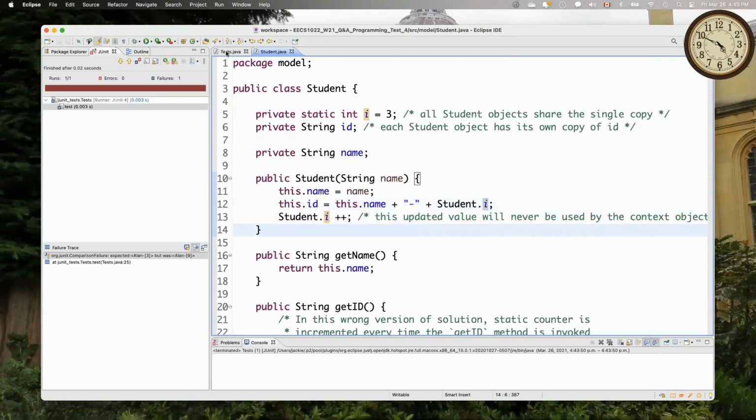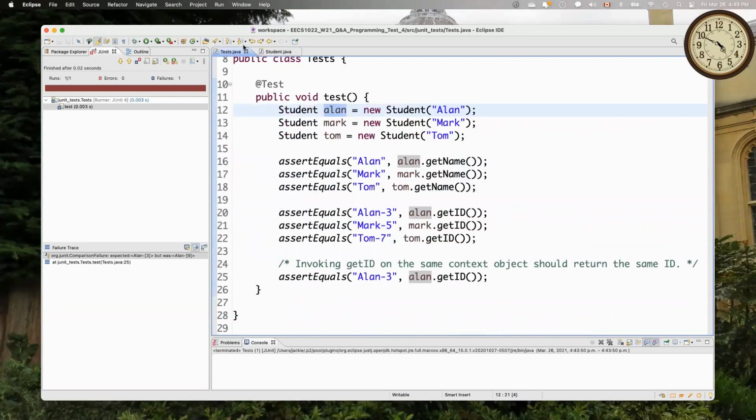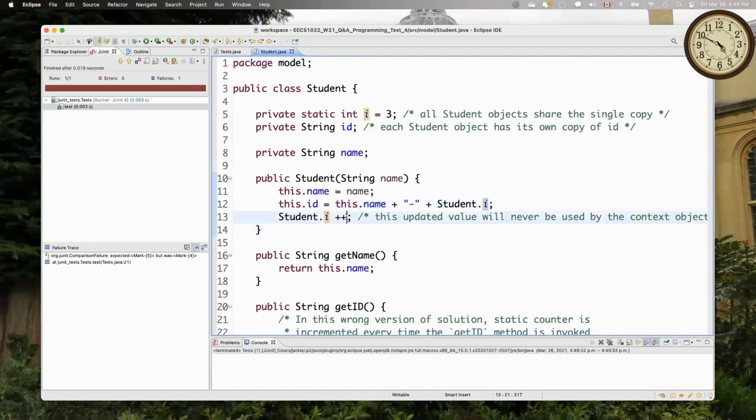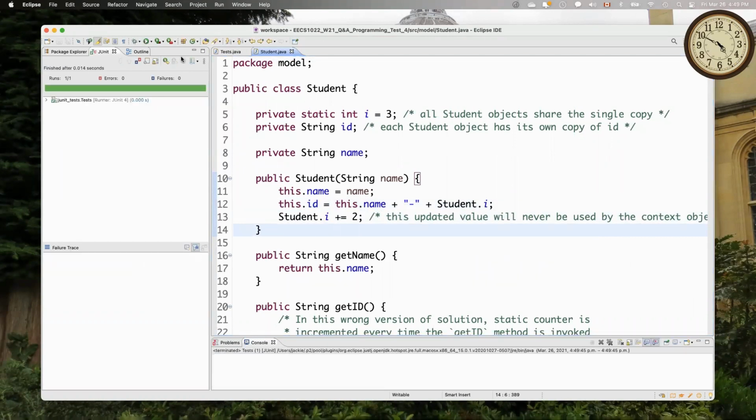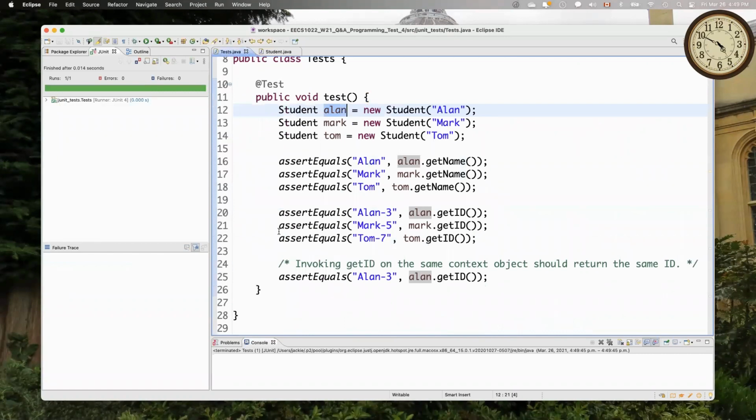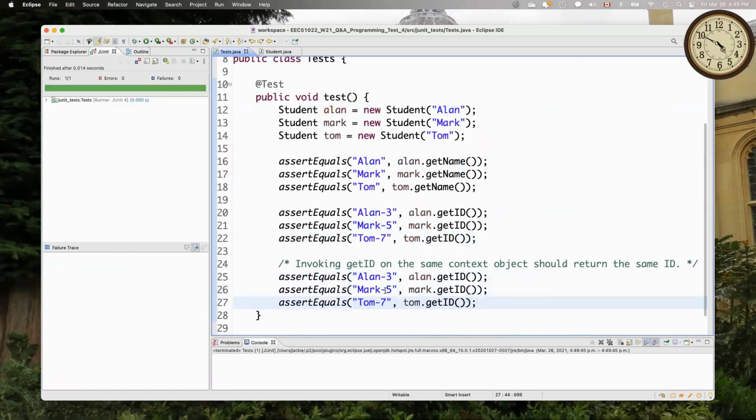All right, let's now go back here and run a test. Am I doing something wrong over there? Oh, should be 2. Yeah, Michael reminded me before, but I always forget. All right. Okay, green bar, right? Let me make it even better. So it will be the same for the other object as well, right? So it should be always Mark 5 and Tim 7, right? So I'm sure this is going to be fine.